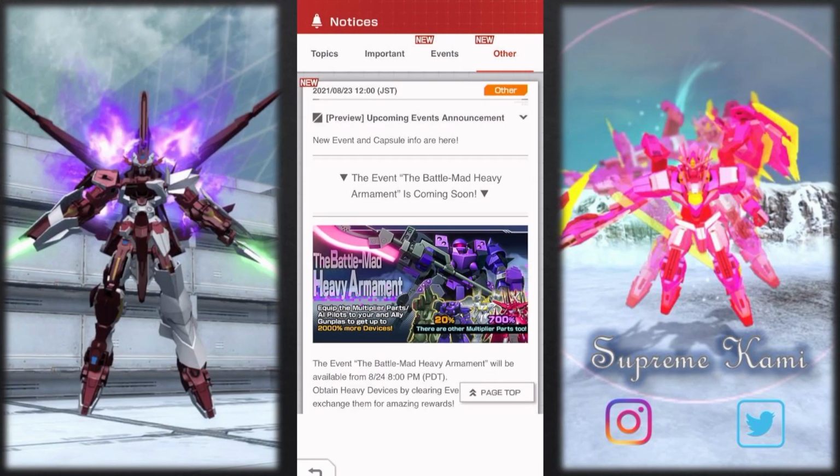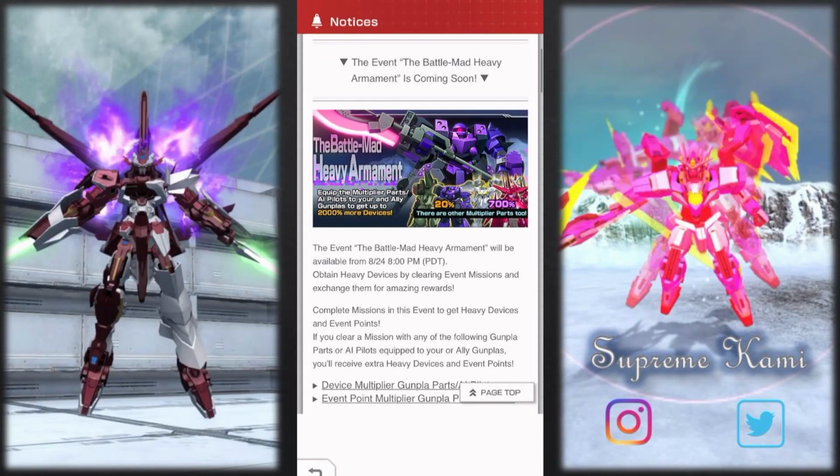So this week we start things off with the warfare events. We got the Battle Mat Heavy Armaments. This unit is called the Super Custom Zaku F2000, and it is from Gunpla Builders Beginning 30.